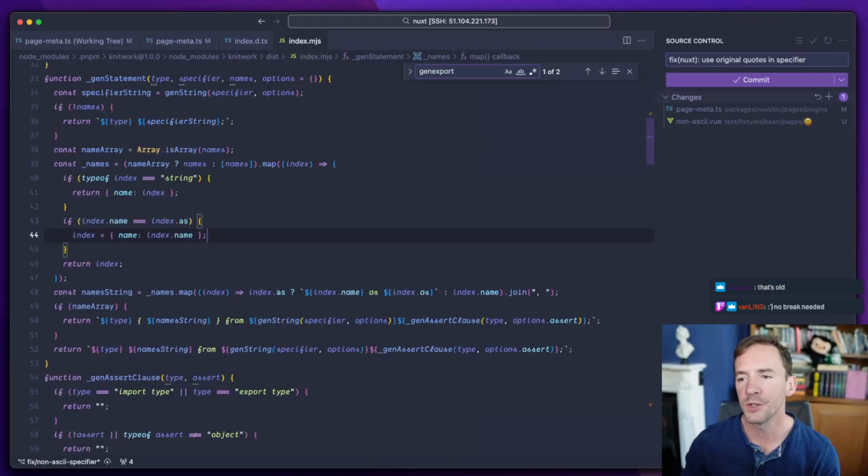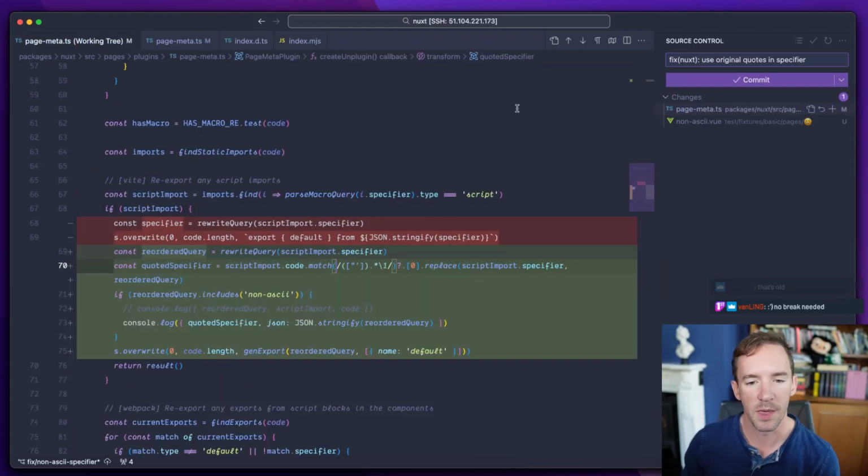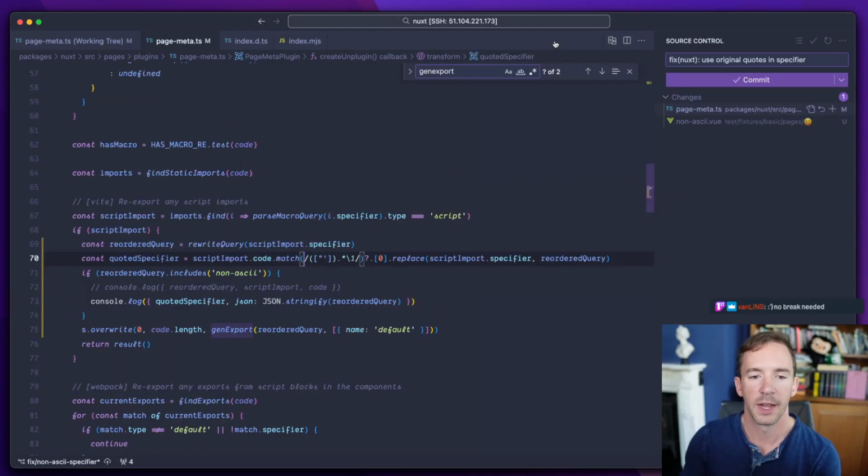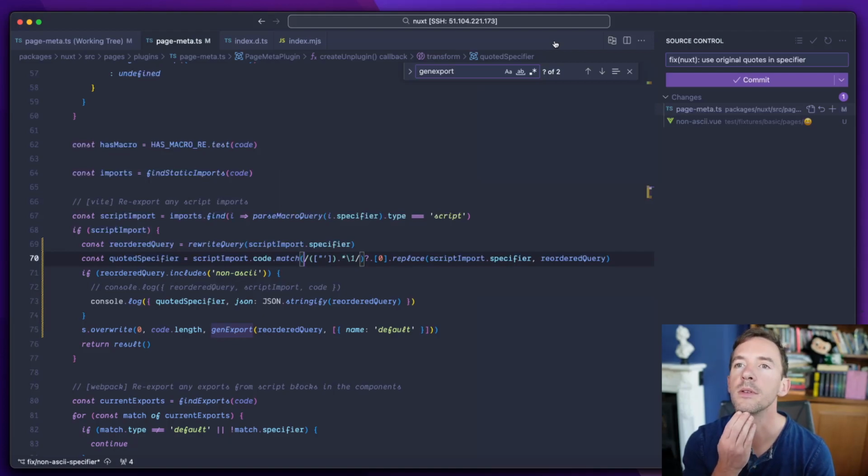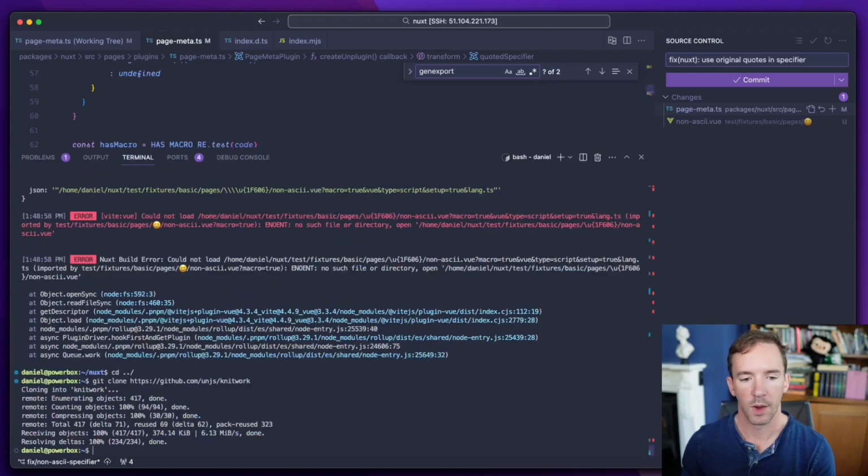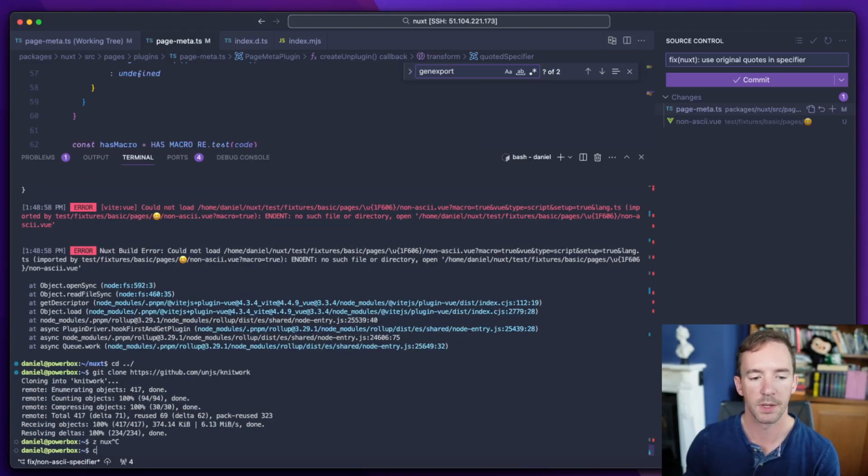So I just don't think the problem is with gen export. I think the problem is just the fact that we don't know whether this is quoted or not. And so we are using JSON stringify, and JSON stringify is okay, right. Let's just try doing some URL stuff because I feel like that might be the answer.